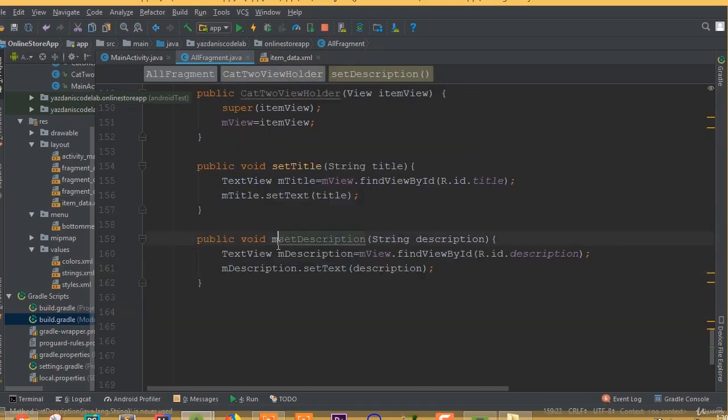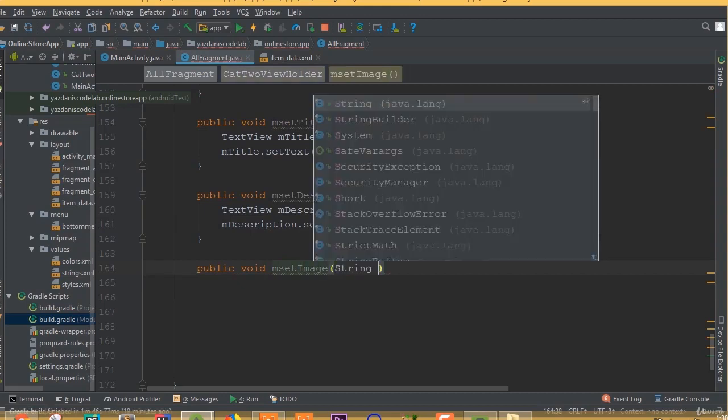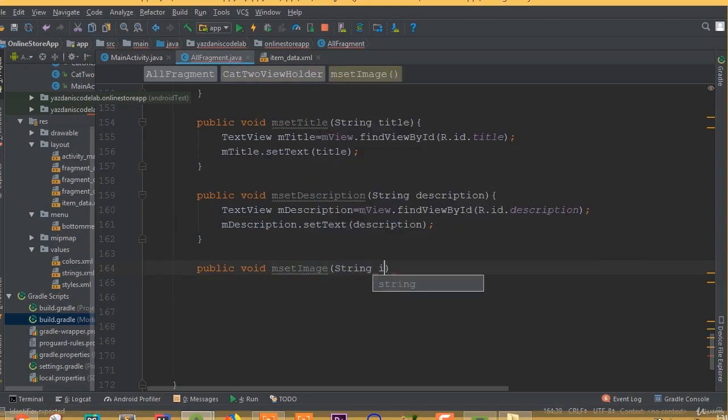Now we need to create one more method. So we can edit the mSetTitle and mSetDescription methods, we can change it. Okay, no problem, you can add any name, whatever you want. Now create another method. So public void mSetImage, string image.